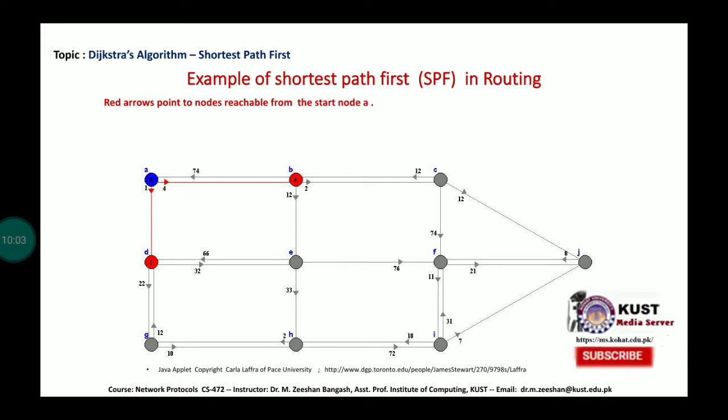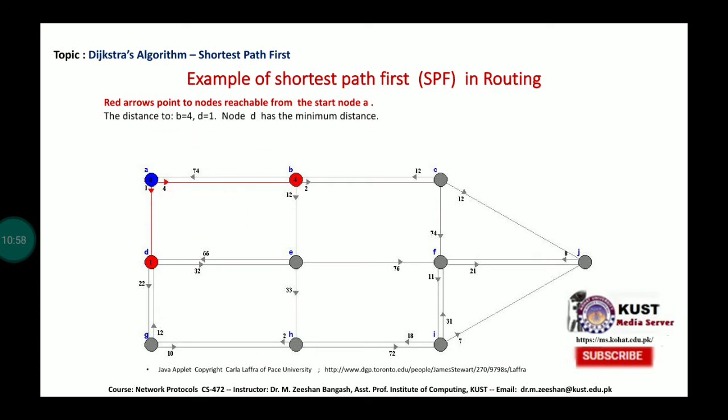So let's start from node A, and you can see that there are two connecting edges. One edge connects it to node B, and that has a weight of 4. Similarly, another vertex connected to A is vertex D, for which the cost of the edge is 1. We have highlighted the vertices and edges as red colored nodes and red colored edges.